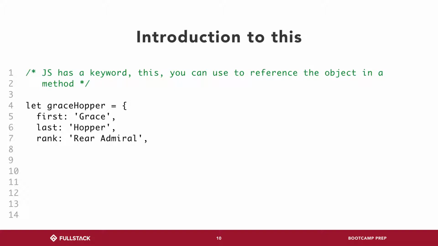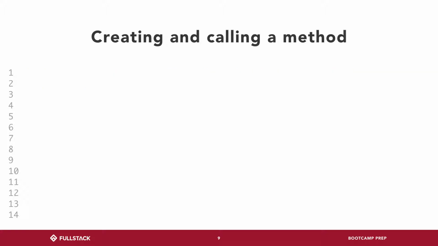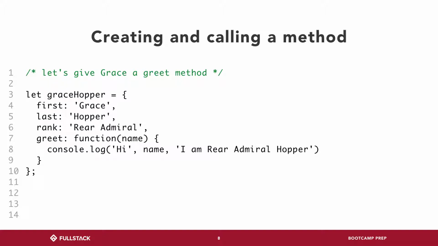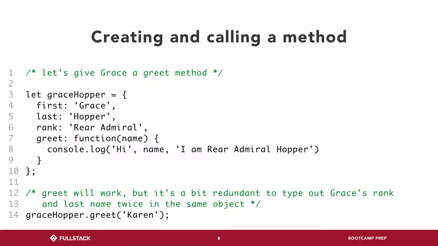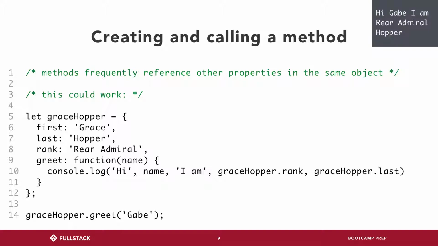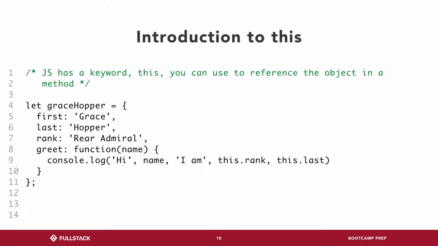Okay, so that's generally not a good idea, because if we just change the name of this variable anywhere else, or we say, hey, let my other Grace Hopper equal Grace Hopper, when we call greet method, it's only going to go back to this one. And if we ever overwrite that or we delete it, and we're referencing it from another object, it's not going to be able to evaluate Grace Hopper, and so that's a bad thing. So instead, it's better that we just have flexible access to specifically the objects that we're actually calling the property on. And that's where the keyword this comes in handy.